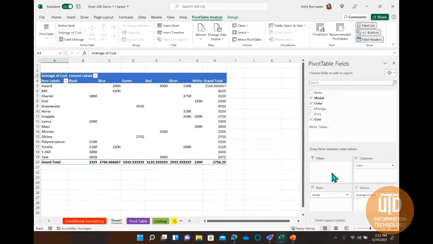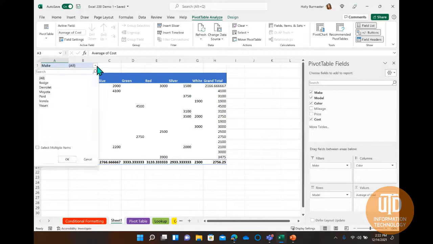We also have the filters choice. So if I want to cut this down even more, we can add a filter. Maybe I want to filter by the make. We'll go ahead and drag the make in there. We'll look at the drop-down, and we see that we have a few makes that we can choose from.